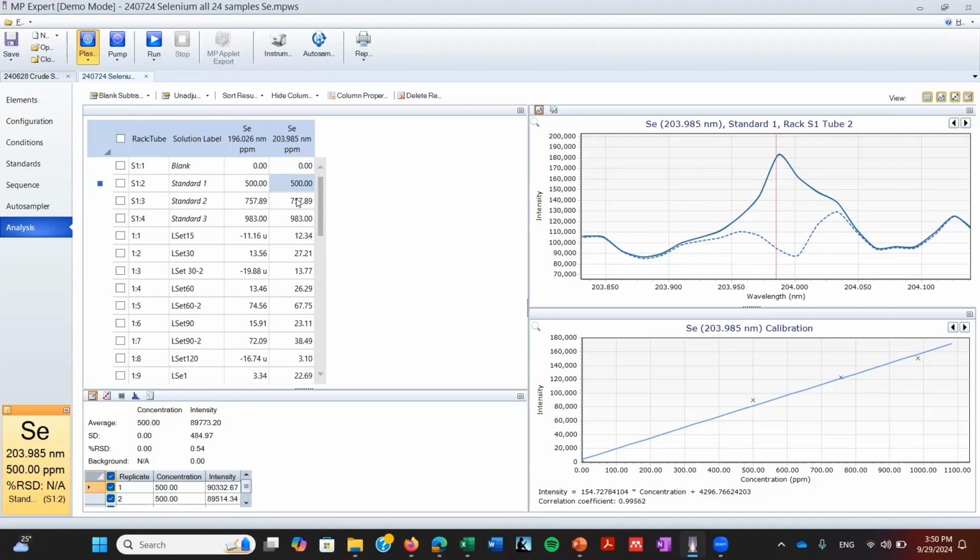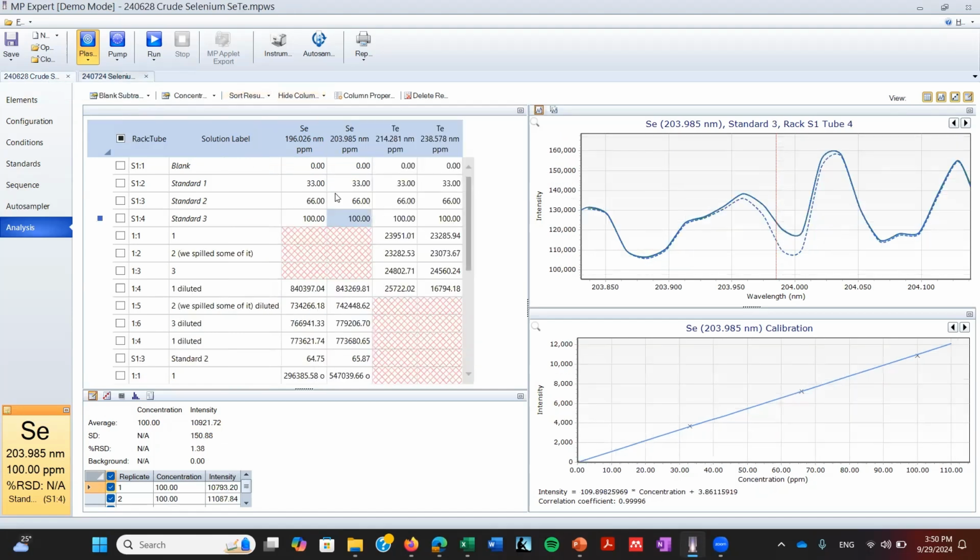Now, something interesting is that we already corrected this, because when we started doing this, we were going with a 33 ppm standard, 66 ppm standard, and 100 ppm standard. And as you can see, there's no peak. So at the end, what my equipment is measuring is the difference between the blank and the signal, but there's no clear peak.